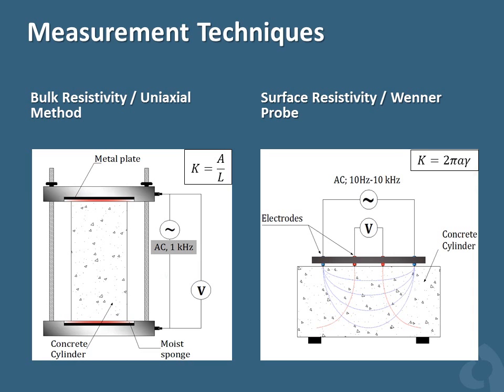The two-point technique delivers what is usually called bulk electrical resistivity. The reason is that the current passes through the bulk of concrete, and the resistance is somewhat an average of the entire concrete bulk between the two electrodes. On the other hand, the four-point technique, or surface electrical resistivity, makes it possible to measure the electrical resistivity from the surface of the concrete. This can be important for devices used in field inspection, as it is more sensitive to the local properties of concrete and variation of moisture on the concrete surface.